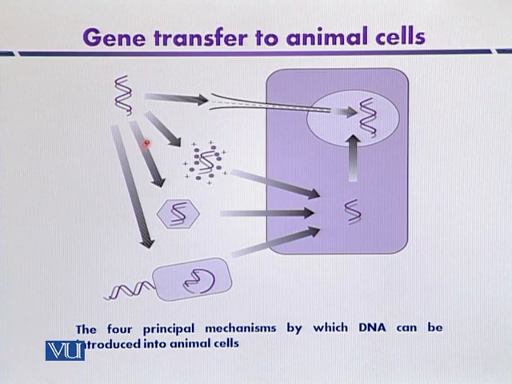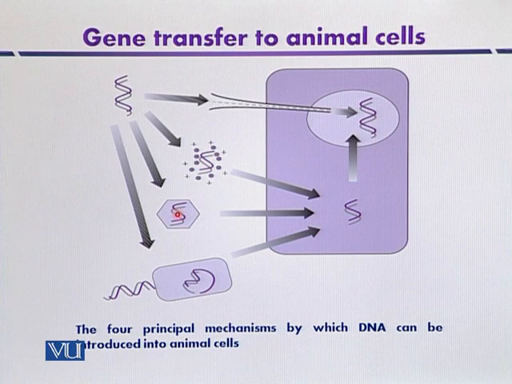Alternatively, this foreign or exogenous DNA can be complexed with positively charged compounds like lipophilic vesicles. And after encapsulation, this positively charged DNA complex will interact with negatively charged cell surfaces. And by the process of endocytosis, this complex is engulfed and then transported to host nuclear DNA where it can integrate. So these two techniques, we can say, are non-biological ones.